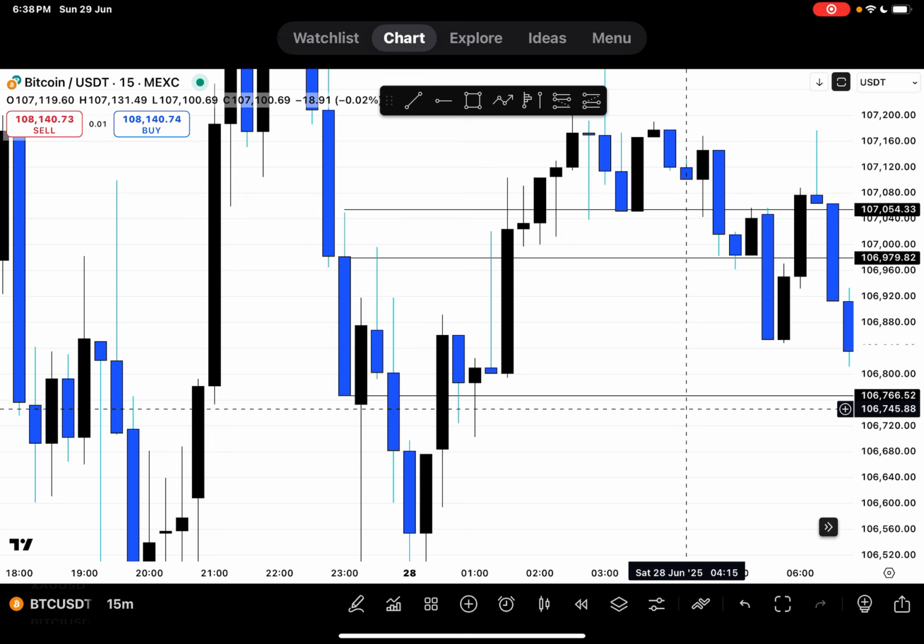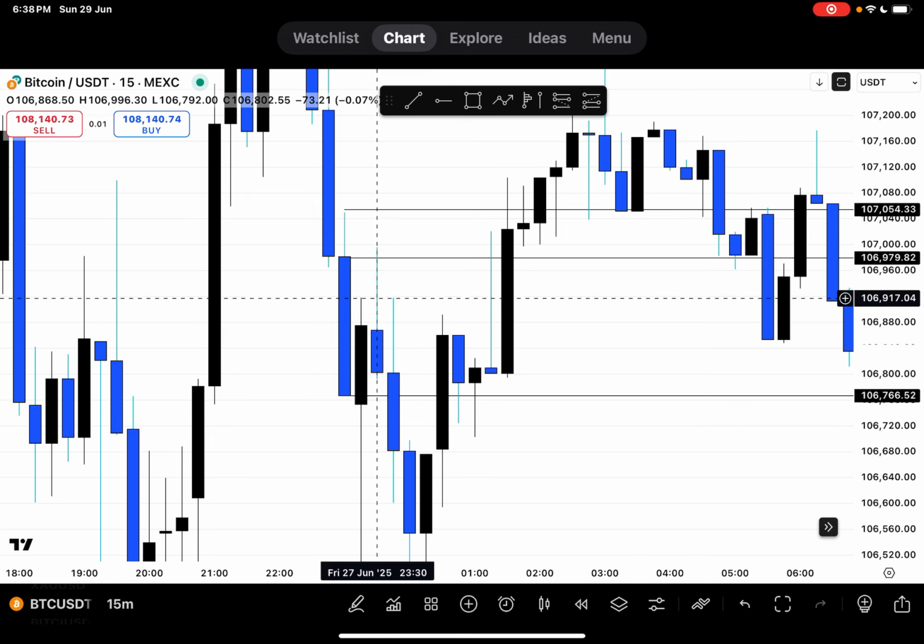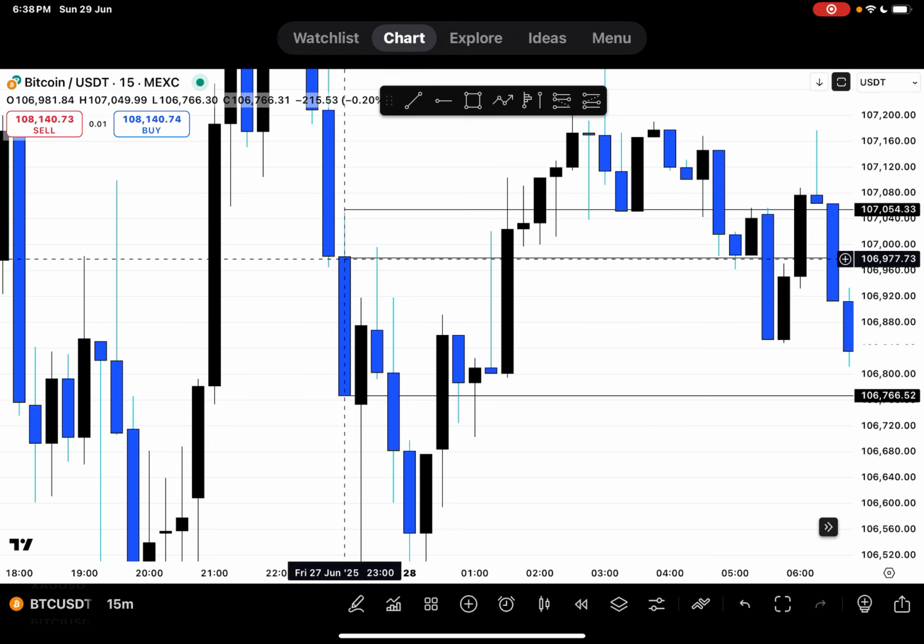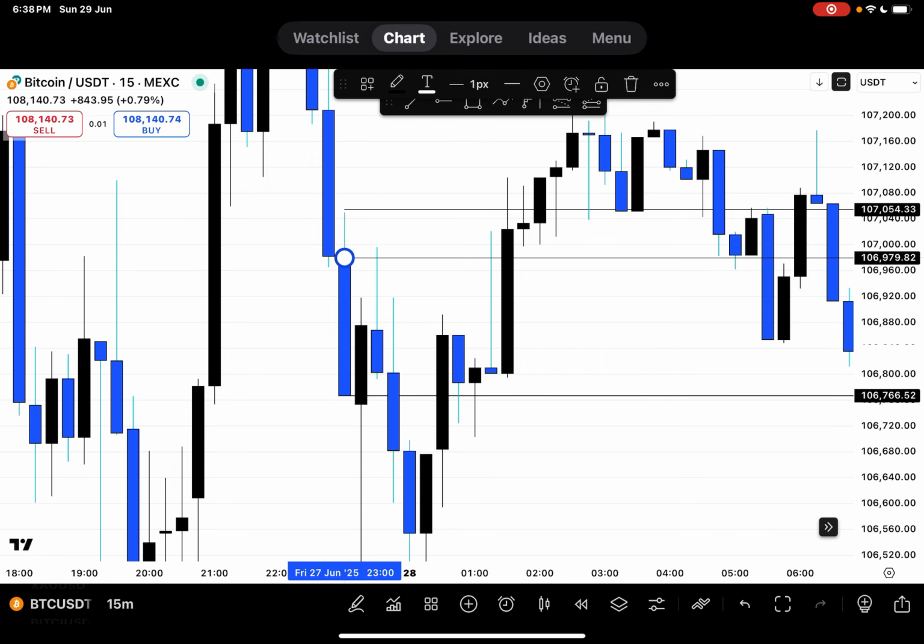So what does all of this mean? This bearish candlestick opened from here, then the buyers stepped in and pushed it till the high. This candlestick opened here, then got pushed by the buyers till here, but the buyers were very weak and the sellers showed some strength, and then we moved down till here, and then we closed. Cool. Let me show you another example, right?